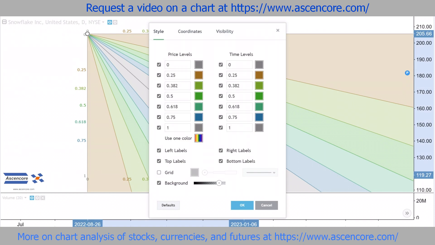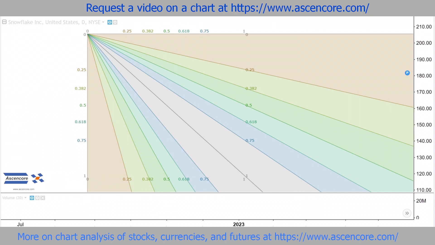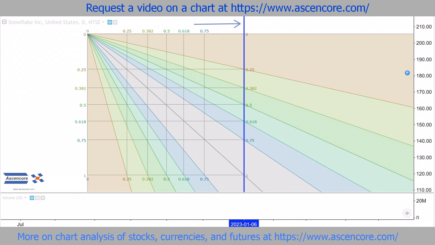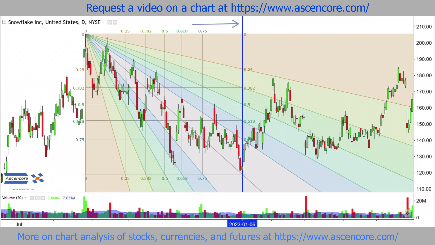These grid lines can be turned off if you prefer since the main focus is on the fan lines and their projections beyond the boundaries of the grid, in other words beyond the right edge of the grid.